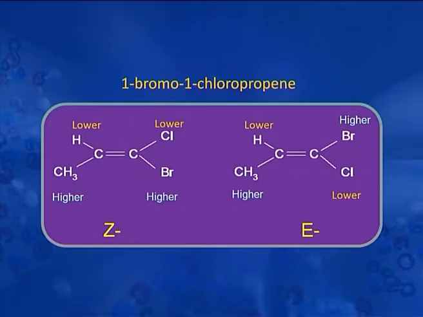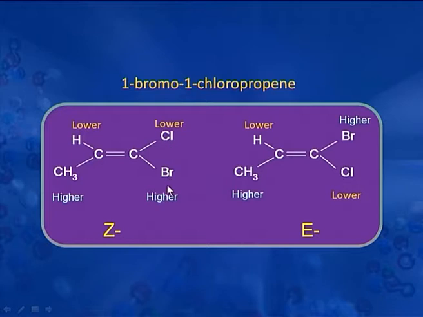Now, we had earlier the problem with the compounds where there is no common group, such as 1-bromo, 1-chloropropene. Now, here are the two different geometrical isomers. We assign the priorities to the groups according to the rule that we have just studied. Out of methyl and hydrogen which are present on one carbon, methyl is attached through carbon. So, methyl gets the higher priority over hydrogen, meaning hydrogen gets the lower priority. On the other side, we have two atoms attached, one is chlorine and one is bromine. The atomic number of bromine is more, so bromine gets the higher priority.